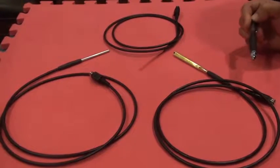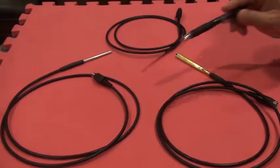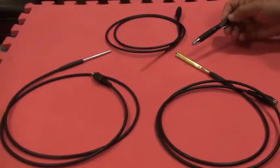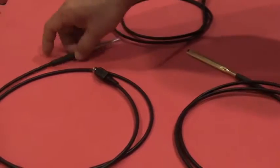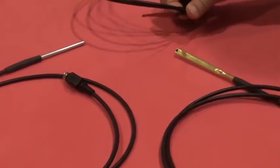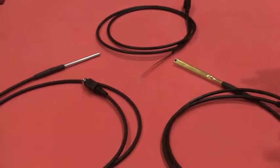You can order the meter with either one kind of probe or a maximum of 2 probes. This is the transverse probe, this is the axial probe, and this is the ultra thin probe. These are the 3 probes that we provide for the model IDR 329.